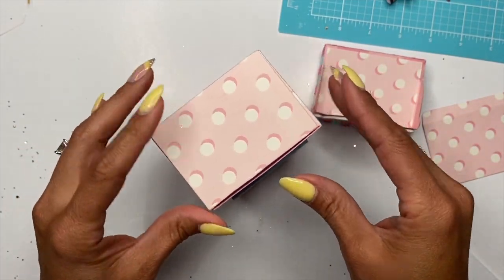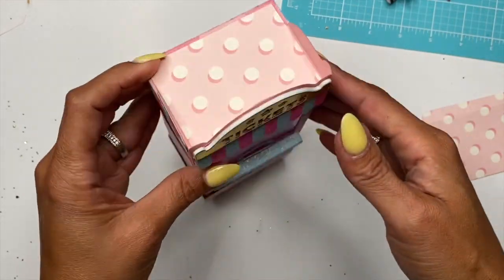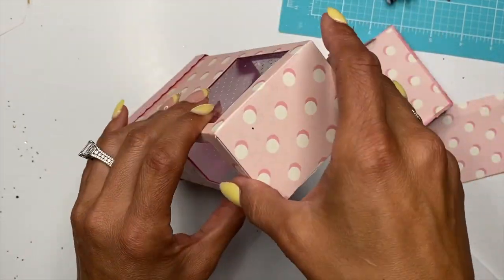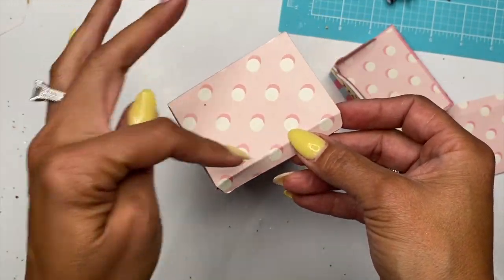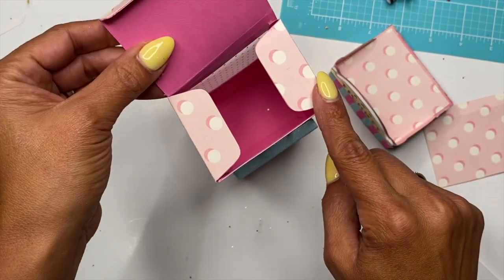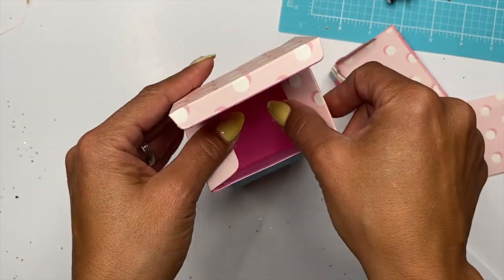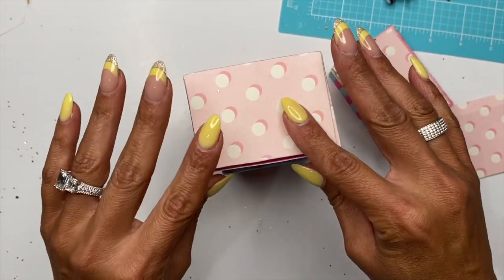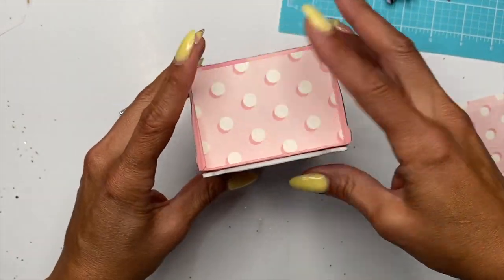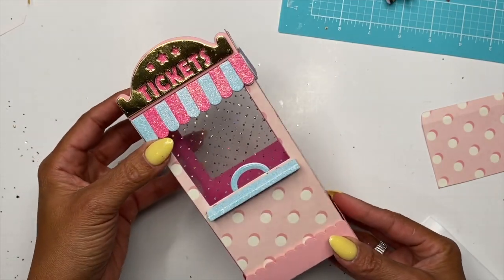But as you can see, it does close and it does work and the lid works. I mean, the top works just fine, but I do recommend if you're going to use heavyweight cardstock and then cover it with pattern paper, just cut the fold off right there because you don't need it and maybe cut it off right here as well. But mainly right here so you have an easier time closing up the box. But I just love the way that this came out. This is such a cute die set. I love it so, so much.